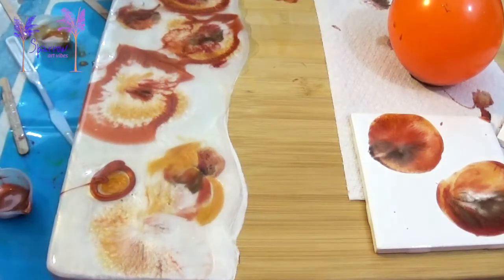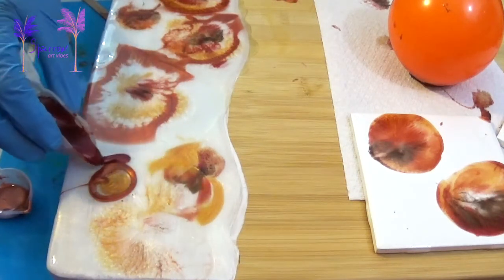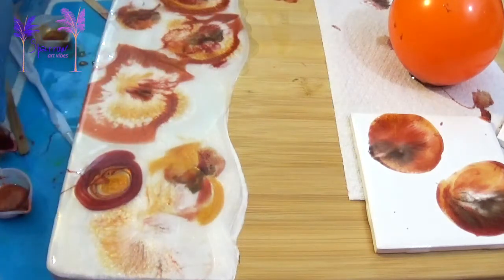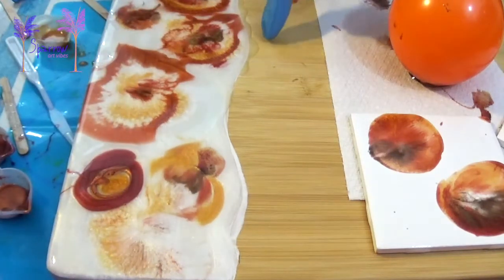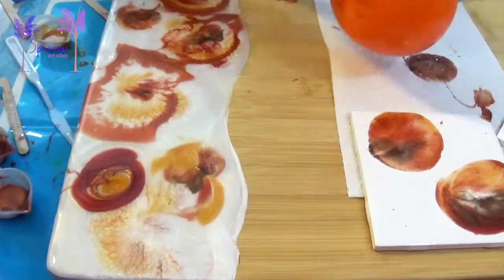And I mentioned that when the resin is heated, it will spread, which is why I did not pour resin all the way up to that line. And you can see right here where it spread past the line. There it's not at the line, but here it has spread past the line like I said it would.